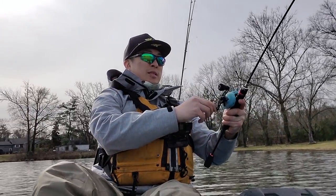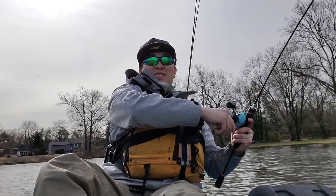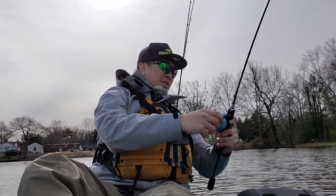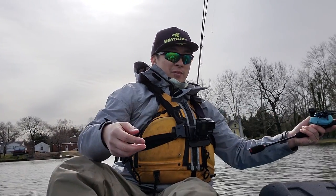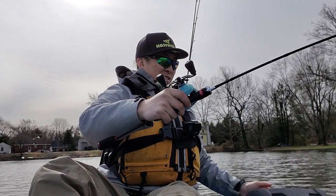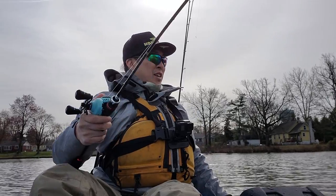Oh, is this a bass? I'm gonna have to put the drag just a little bit more. Oh, man. This is a good one. What do we have here? Dude. Oh. All right, I'll put the drag down just a little bit. Whoa, you see this rod tip bend down, guys? That's a crazy rod bend. Wow. That's a big pickerel. Oh man, he's gonna cut my line likely, but it's a big fish.